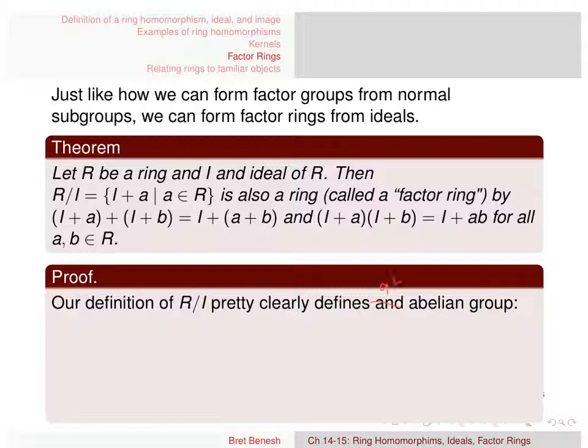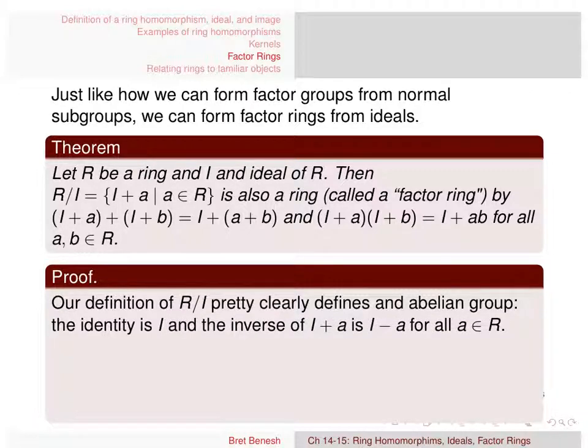It pretty clearly defines an abelian group. Why is that? Because R is an abelian group. Ideals are normal subgroups because they're subrings, but that forms a subgroup under addition, and since the addition is commutative, this is an abelian group, and so you have normal subgroups. So this works out just fine from what we know about groups. That's just groups. So the main thing is to talk about what's going on here.